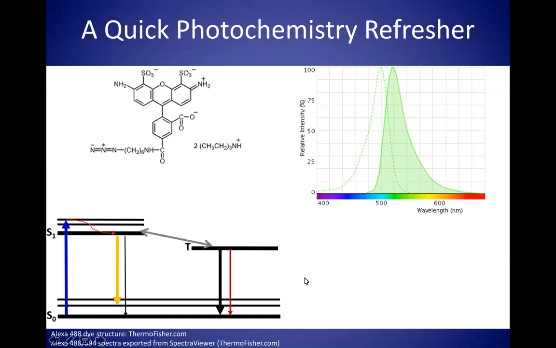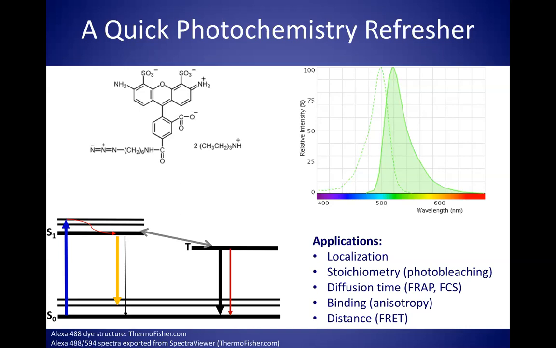Finally, a fluorophore oftentimes will fall into what's called a triplet state. This is done through intersystem crossing, or a spin flip of the electron. And this is primarily a dark state. So it's an unresponsive dark state of the fluorophore where that electron is trapped and waiting to do a spin flip so that it can return to the S0. And this predominantly is associated with things like quenching, photobleaching.